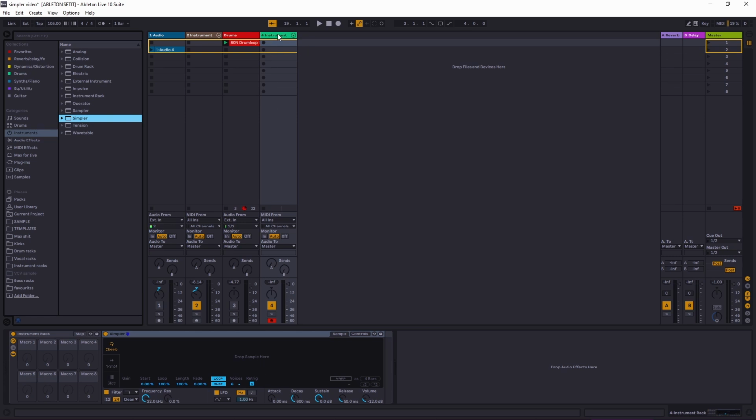Now if I would try and play it with my keyboard, it's receiving MIDI, I can see it there, but I can't hear anything. That's because there's actually no sample there. So we can pick up a sample from here, or we can do this, just for fun.